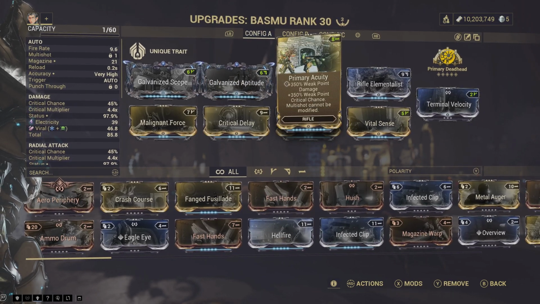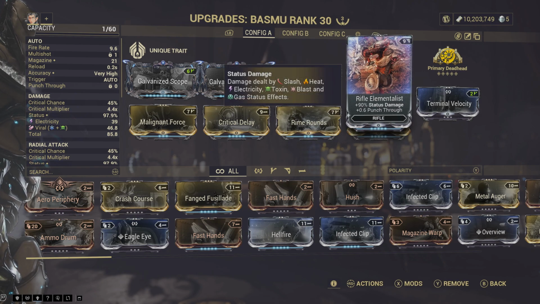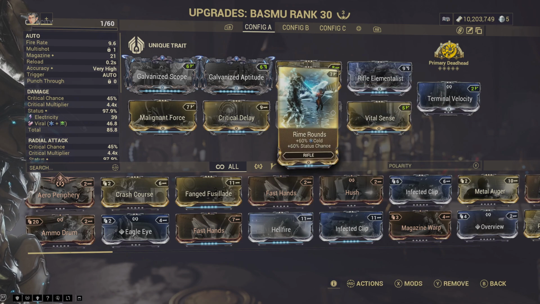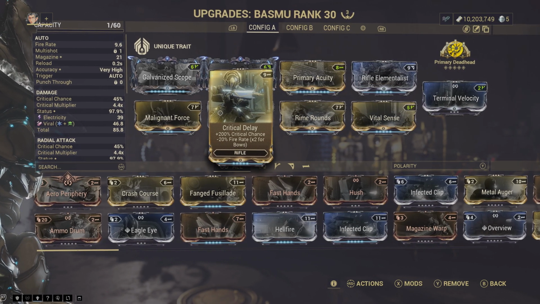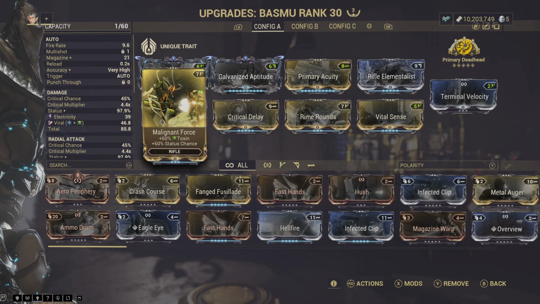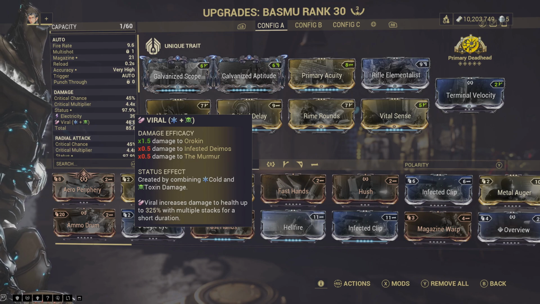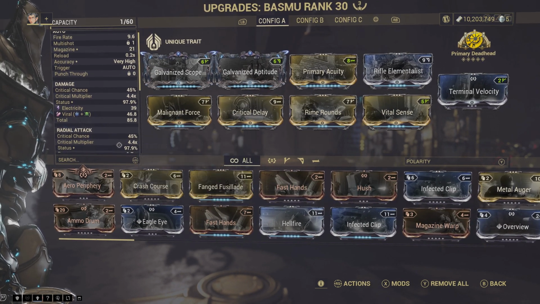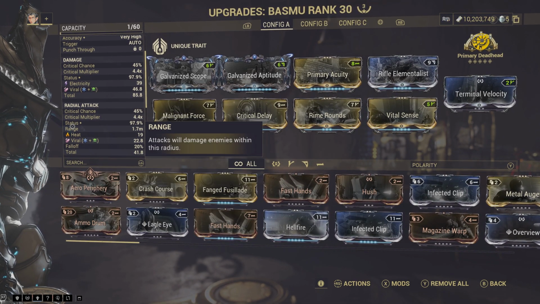Vital sense, rime rounds, critical delay, and malignant force. So obviously you can see on the left side there, my status is absolutely going crazy, but this is also a very, very, very high crit damage gun. And with the mods that are on it, it makes sense because it just absolutely shreds. I'd like to add that I'm using primary deadhead over there on the right, but of course you can use primary merciless. It would probably be just as good, but I like primary deadhead, especially because of galvanized scope.